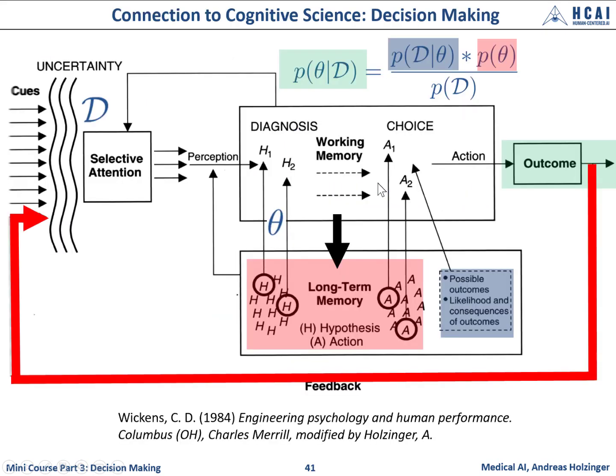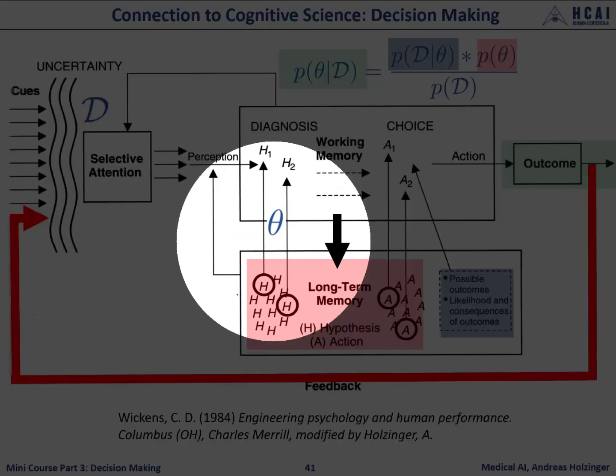And this is the connection now between decision making and cognitive science. So this is really very, very good. Human decision making is perception and response execution. This is an outcome, and this is an activity tied to, for example, fallibility, especially in complex and dynamic situations. But let us look at how it works.